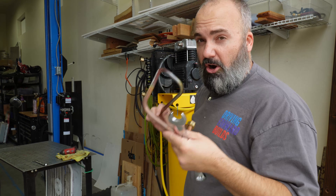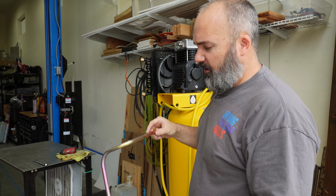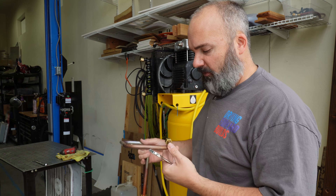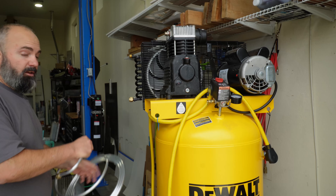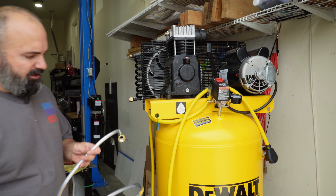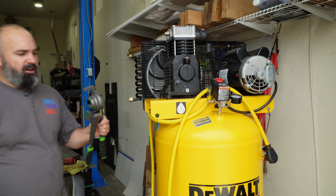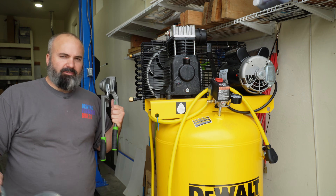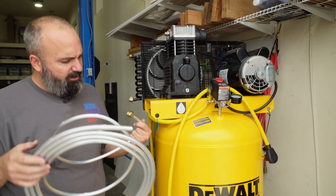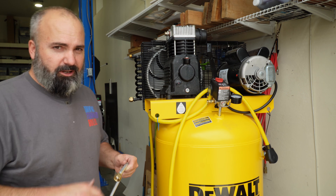You want to run a hard line off of the compressor head because you are seeing 300-degree temperature. I'm not going to run copper — I bought a roll of aluminum because it was cheaper. Let's hope it works just as well. This is going to be my first time ever bending hard line like this. This is a test bend I did. I'm using this bender that I got off Amazon — links to everything down below. I already flared this side. I think I flared it a little big because the nut has to kind of screw over top of the flare, but we're going to give it a shot.